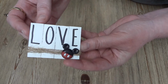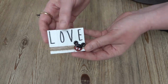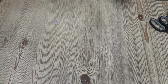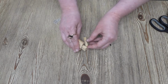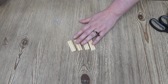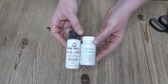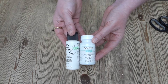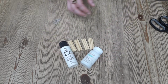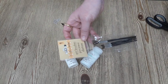The next project we're going to make is this cute little love sign. This is so simple and so inexpensive, but really, really cute. You're going to need some Jenga pieces. These are actually tumbling tower pieces from the Dollar Tree. Some white paint. You can get the Dollar Tree white paint. This is some white chalk paint. This is just what I had on hand.